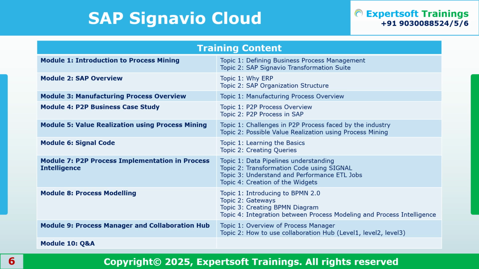Where I'm going to explain you the concepts related to process intelligence, like what are the different connectors available in Signavio process intelligence, and by taking an example of SAP connection, how we can establish the connection with respect to source system to our Signavio process intelligence. And then how to extract the data, what are the different steps, or what are the different tabs available as part of source data, how to remember them, what is the use of these tabs as part of source data, and all those things I'll explain in detail.